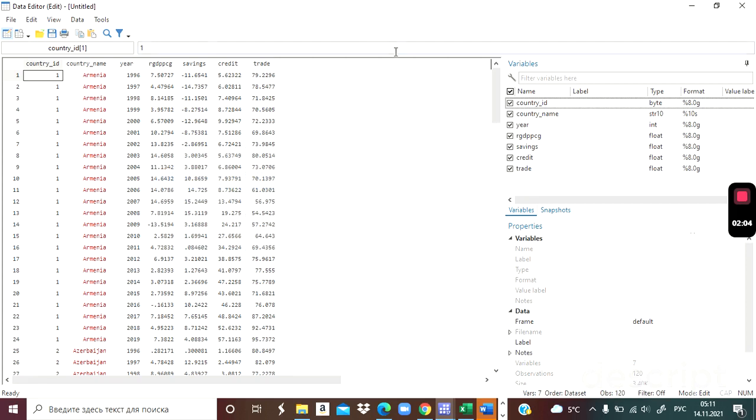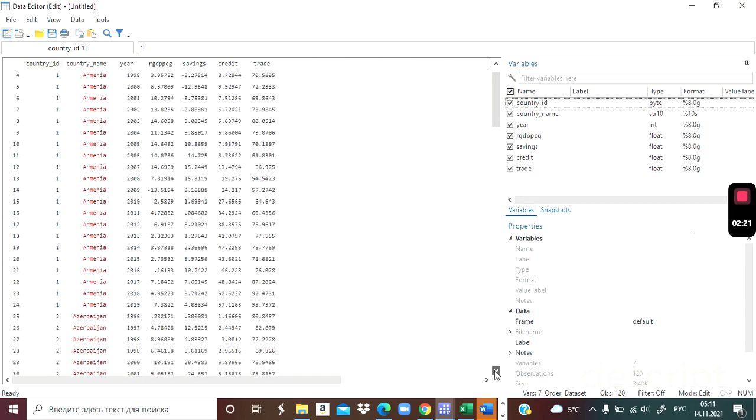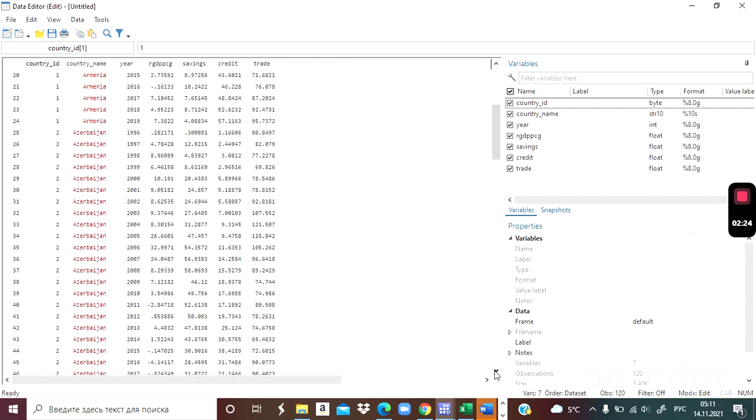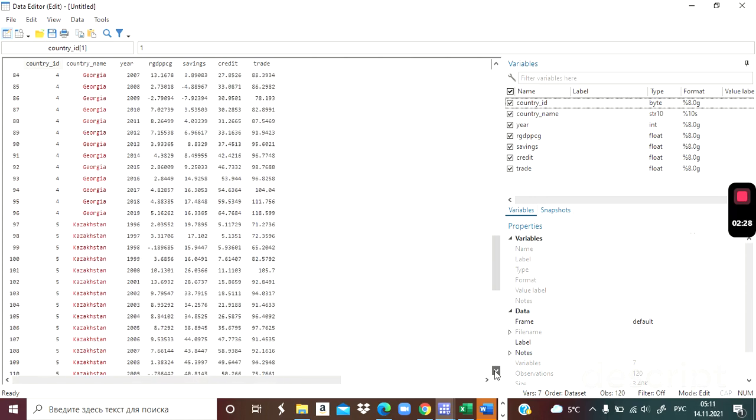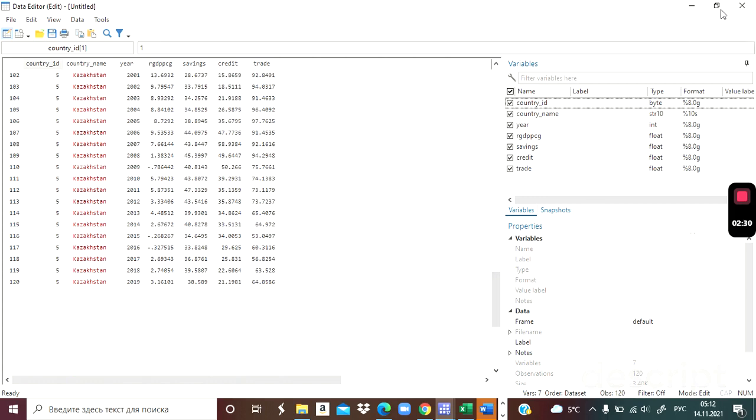So you see my country ID is from 1 to 5. So I have 5 countries, and each country has 24 years of observations from 1996 to 2019. So these are my data sets. Yeah, I think it's strongly balanced.